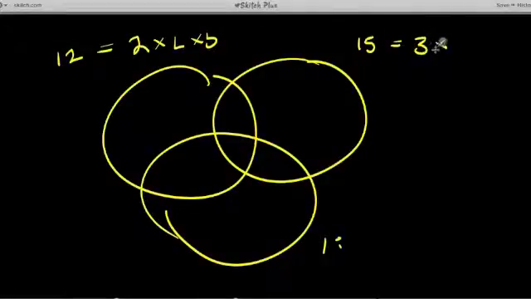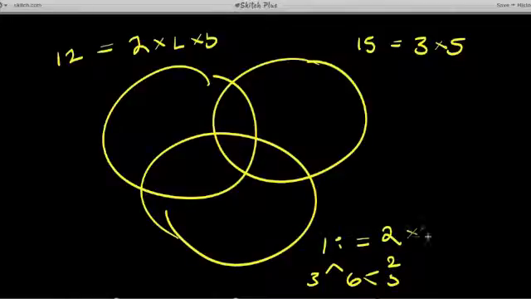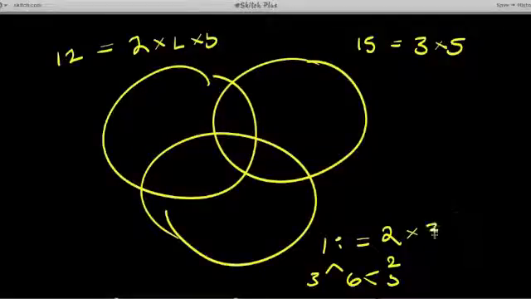3 times 5 is 18. Well, that would be 3 times 6, and 6 would be 3. 3 times 6, and 6 could be broken up into 2 and 3. So I'm going to write this as 2 times 3, 3 times 3.